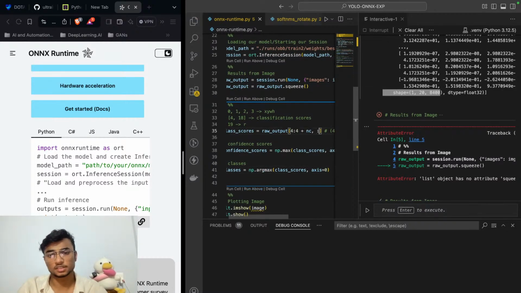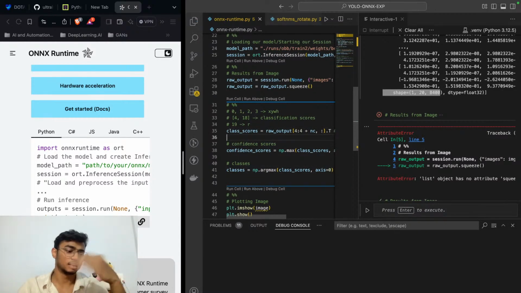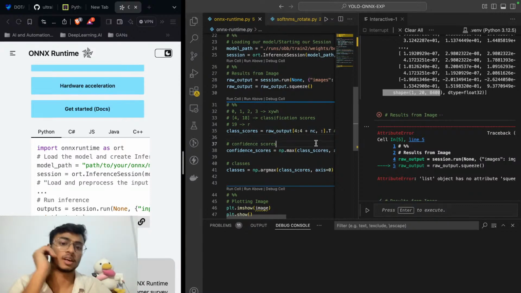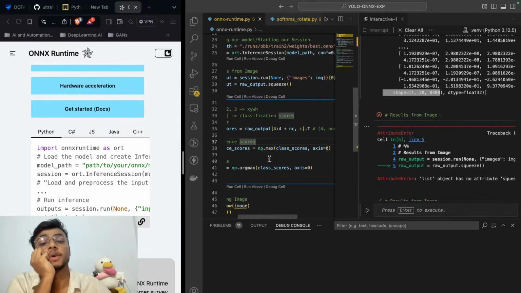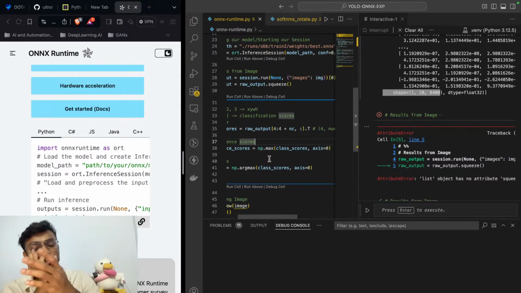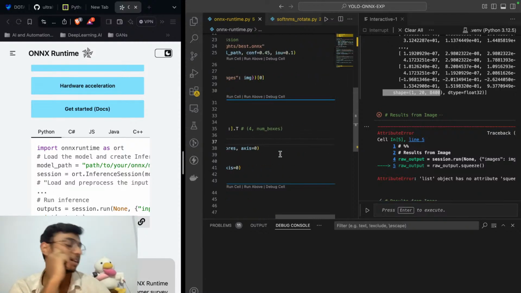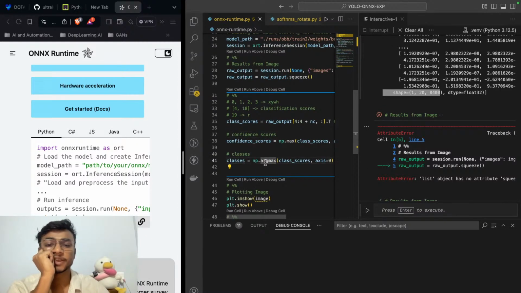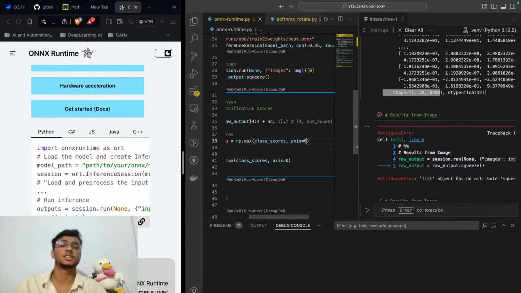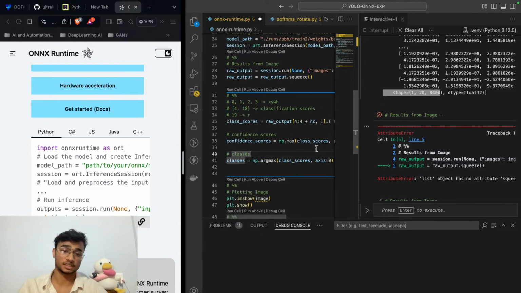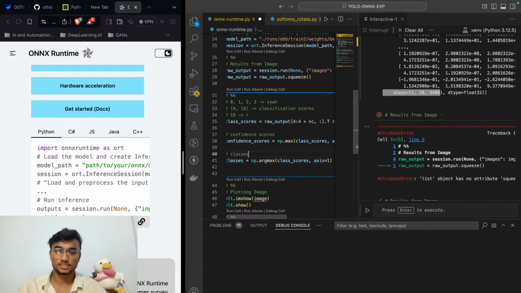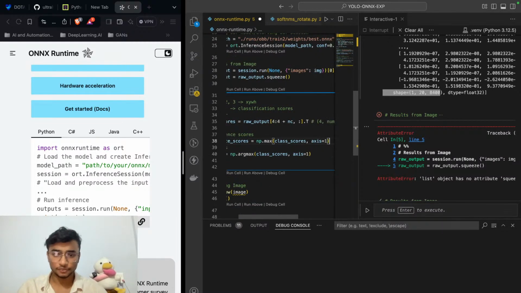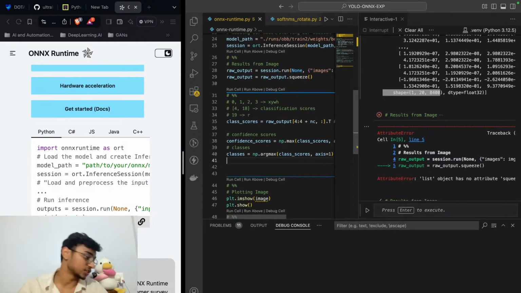Or maybe we can just transpose this, because being a PyTorch user, I've constantly been in the habit of having my batches first and my classes later. I think that's why in the previous code that I wrote on my own, I also did the transpose there, and there's no good reason for it other than force of habit. So there you go. You have your classes, you have your confidence scores.